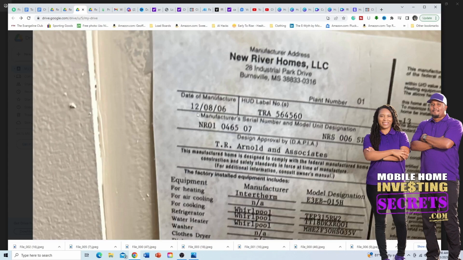Now the thing about mobile homes also, they're just like vehicles. Even though, like when you're watching commercials of vehicles, even though we're in 2023, a lot of these car manufacturers will start selling the 2024s in September, October, November of '23. Even though the year didn't change over yet, it's labeled as a '24, even though the car was manufactured in '23. So it may say '06 here or '07, but it actually may be an '08, a year ahead of it. So don't let that part confuse you.